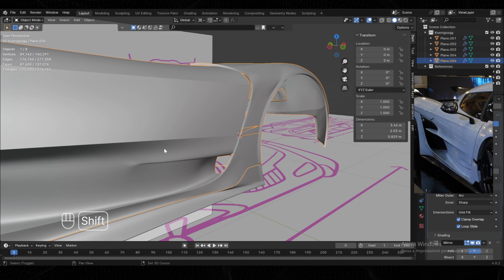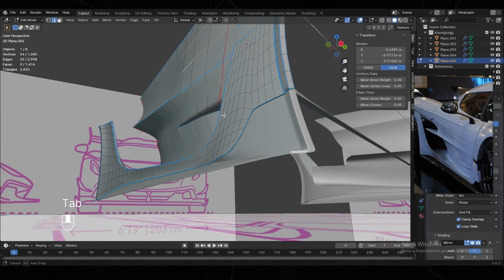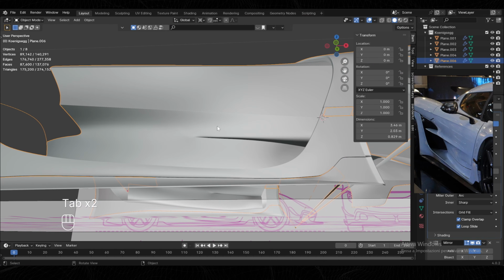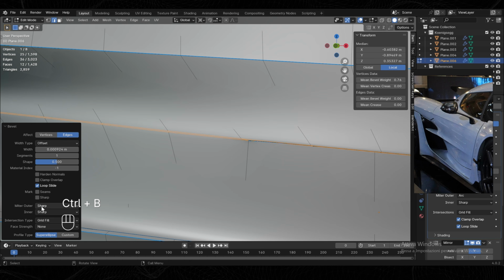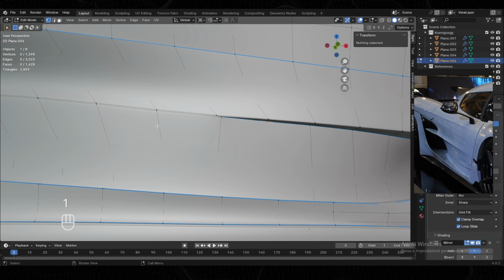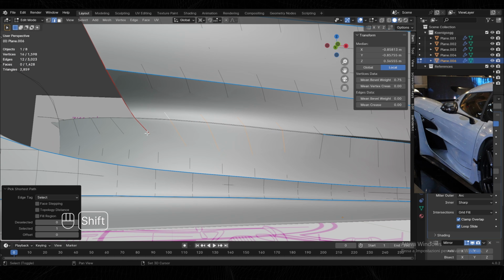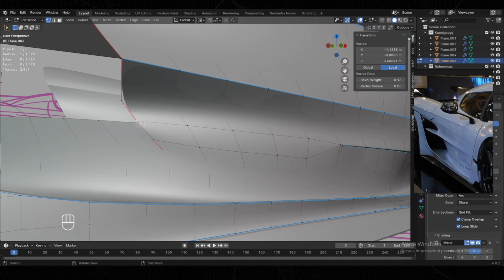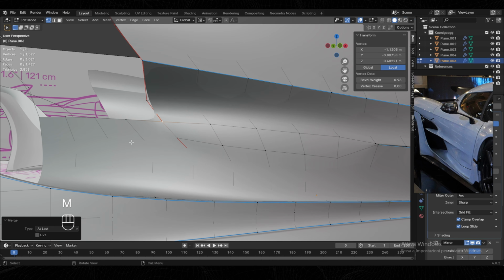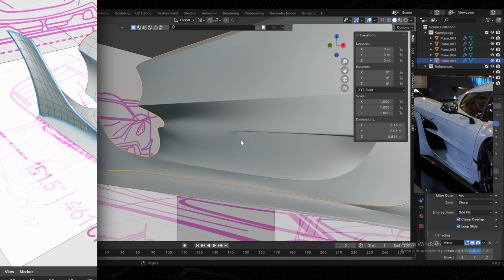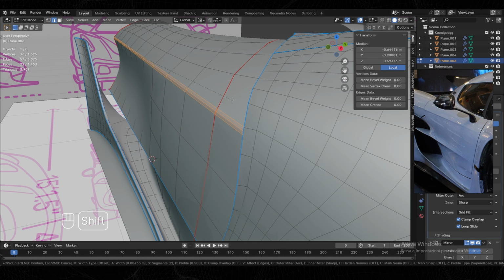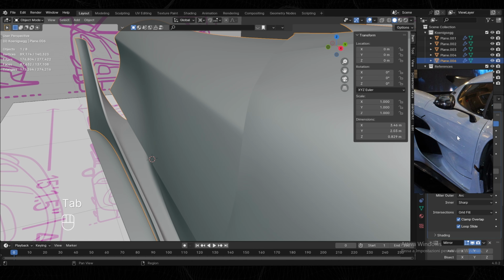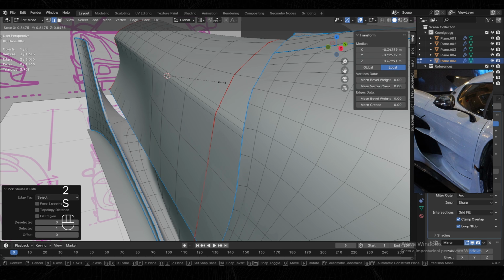Finally, before continuing with modeling the car's roof, we need to adjust the bevel situation in this zone right here. For this reason, I selected these 3 edge loops right here and beveled them using a 1-segment bevel with the miter outer set to arc and loop slide disabled. Then I used my loop tools to space these vertices and release tension on this curve. And to finish this off, I remade this bevel too. I used a 2-segment bevel with a shape of 0.5. Then I increasingly scaled down each little bevel to create this cool effect.